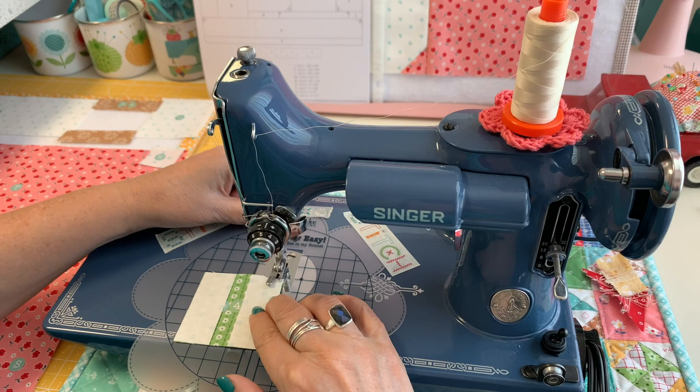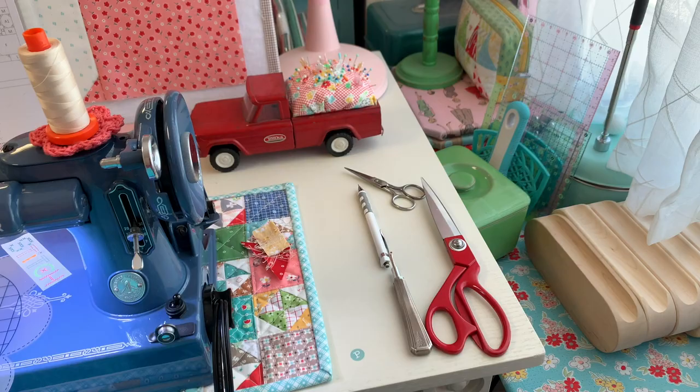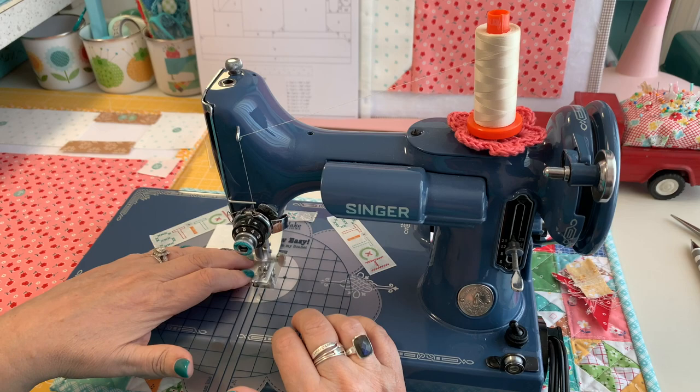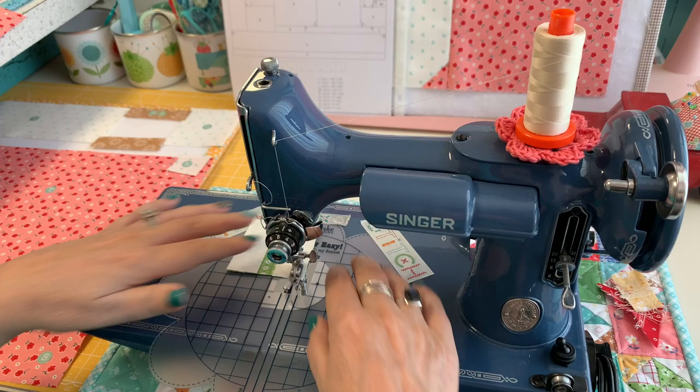Let me see if my machine is turned on. It is not. Hang on. There. I thought it was on because I usually have the light turned on, but I turn it off when I'm filming so there's not a glare. All right, so now I just sew across there. You can pick something else up and sew so that you don't have to put scraps in between, or to save thread and time, which is what I usually do.